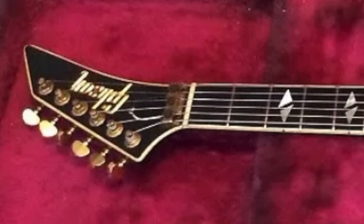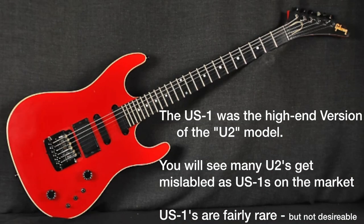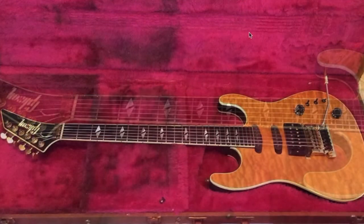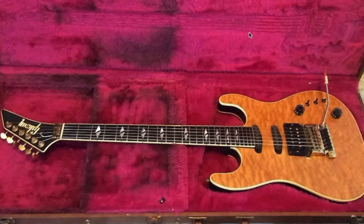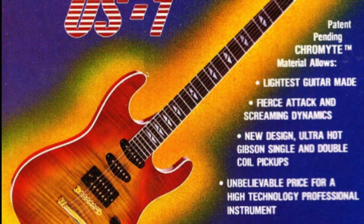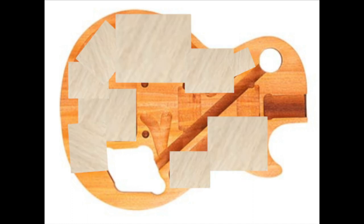These guitars were made right after Gibson was purchased by its current owner. They were trying to go after the super Strat sales but were just way too late, so when they came out nobody paid much attention. These guitars had ebony fretboards, mahogany necks, and a kind of mixture of woods for their bodies. Gibson advertised these as 'chromite' bodies — basically a fancy term for balsa wood. To make them lightweight, they took mahogany bodies, chambered them out, and filled the chambers with balsa wood, keeping it a solid body but lighter.